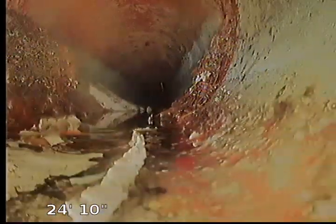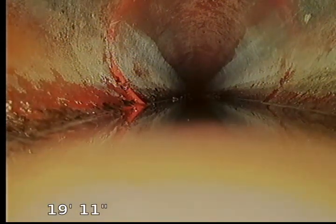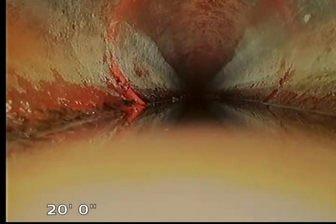We do have root intrusions right here. Now, at the very first clay joint, we thought we saw one tiny, minuscule root that might be growing in, but I didn't want to say anything in case it wasn't. We're going to back up through all this clay one more time. Here's our transition, and as we go across here, clay has its hubs every four feet. On the very upper left of the screen, we can kind of see what might be literally one tiny, little, miniature root trying to grow in there.